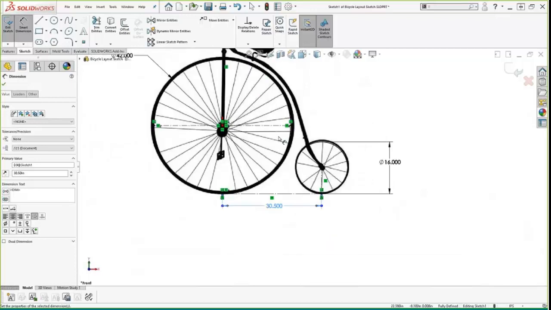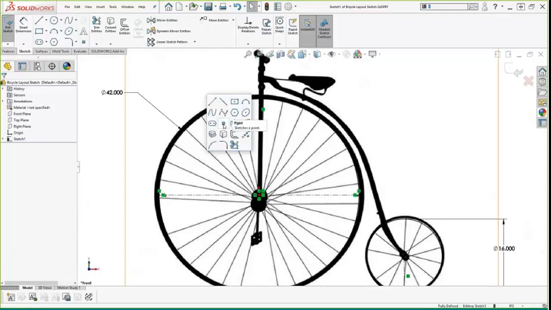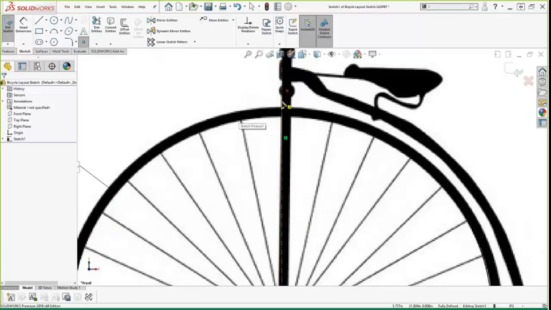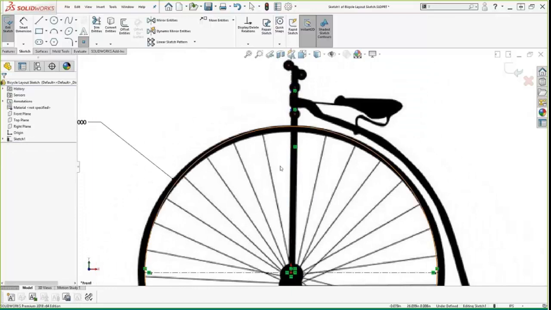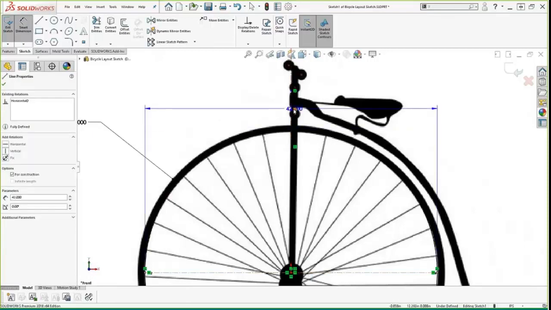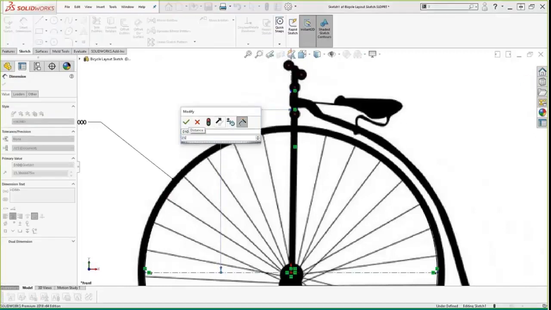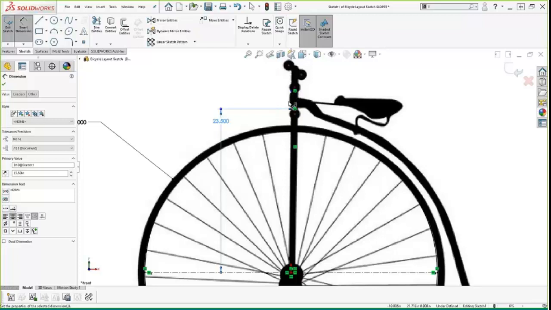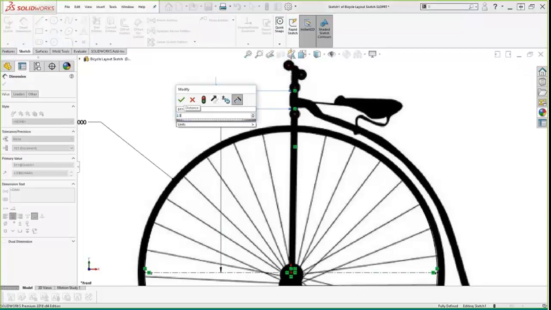I want to go ahead and throw a couple of other references in here on my sketch. I'm just going to put in some sketch points to help me move things along later. I want to put a sketch point maybe right here, and then right here, for maybe my frame or where I want my rim to start. Anything I add in here I can use later on down the line. So this looks like about 23. And then we'll go ahead and make this 2.5.